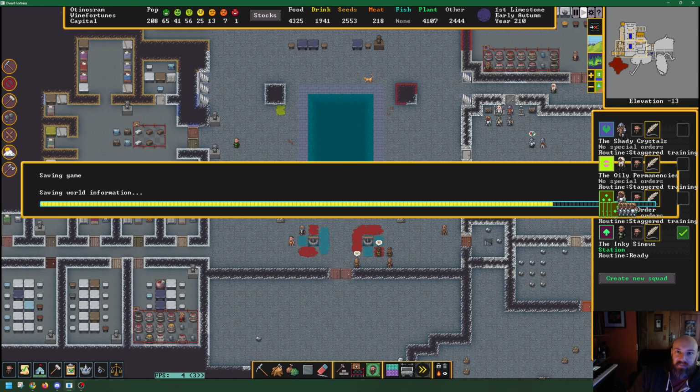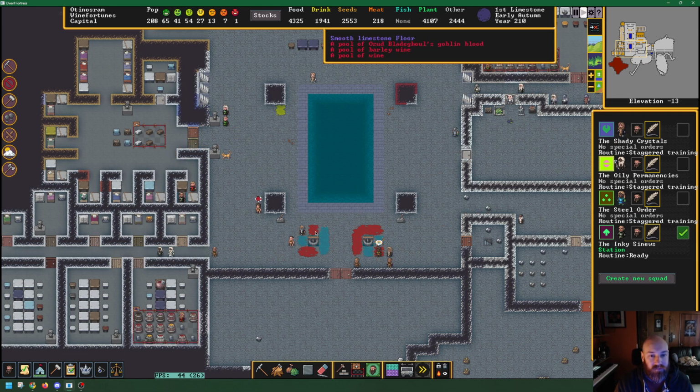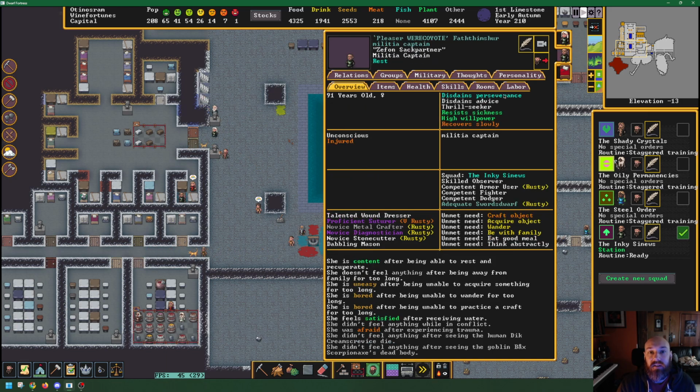Come on, game. We gotta get this dwarf, this were creature, into the drowning pool. Come on, game. Come on, you can do it. We were so close to finishing all that. Ugh. There's blood everywhere. Goblin blood, barley wine. Come on, stop resting.